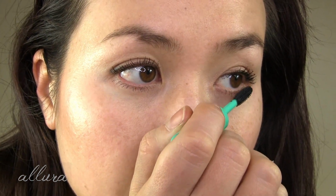Lower lashes. Seems to work just like any normal mascara. So I think this is just a marketing thing. I don't see anything. They're just calling it a dry shampoo mascara as if it does something unique compared to just continuing to apply another coat of mascara later on in the day, which I don't think it does.